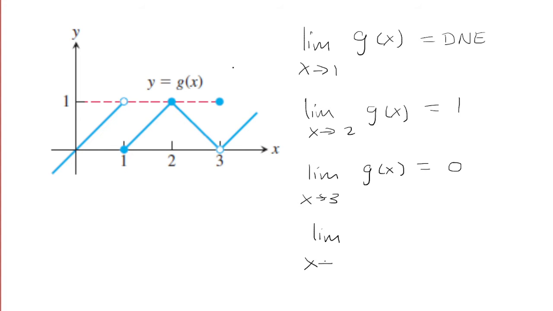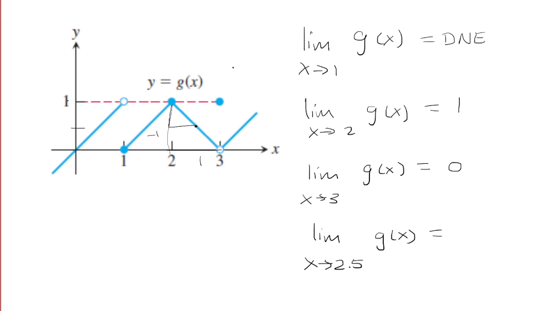Now finally, we're looking at the limit as x approaches 2.5 of g of x. So this is 2. 2.5 is somewhere around here. And if we notice that the slope is -1, since we go down 1, right 1. So the slope is -1. That means if we were to go halfway, we would expect to go down 1/2.